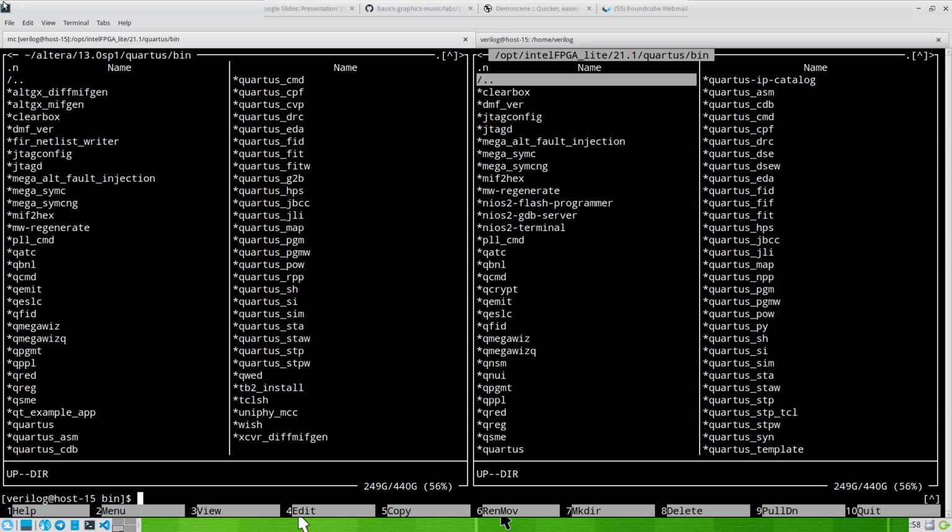So you do git clean, git clean dash d dash x dash n. So you can see that you have a lot of old stuff.